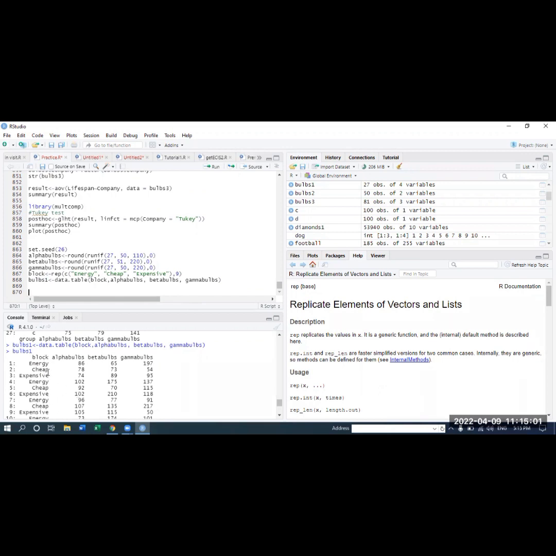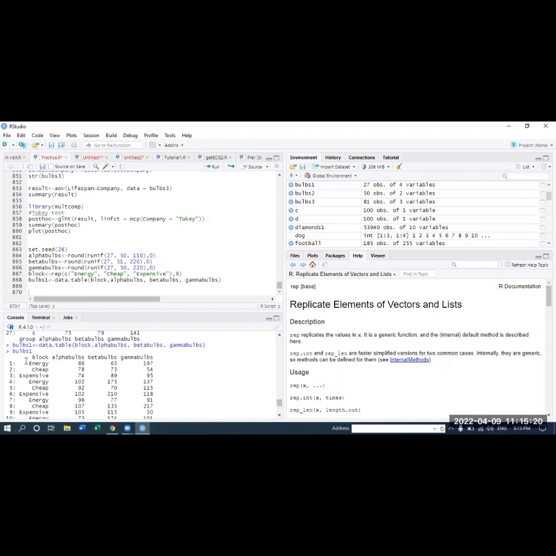R doesn't understand. You have to arrange your data the way R will understand. R doesn't understand the data if it is arranged this way. Now, how do you arrange your data? You have to arrange your data so that all the numbers will be in one column. All the numbers, all will be in one column. That's what R understands. R doesn't understand this. Now, how will you do that?